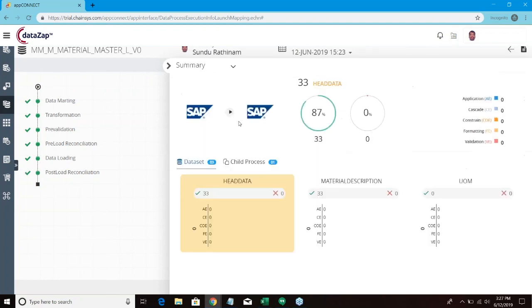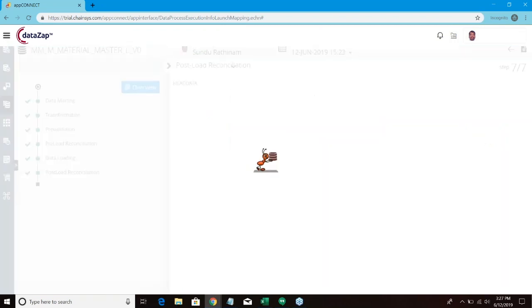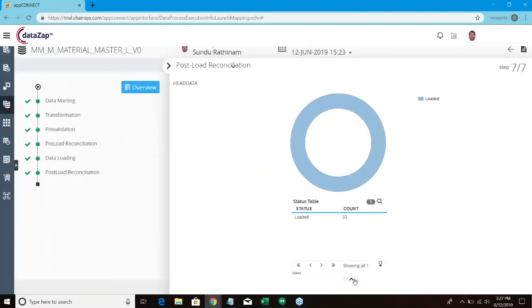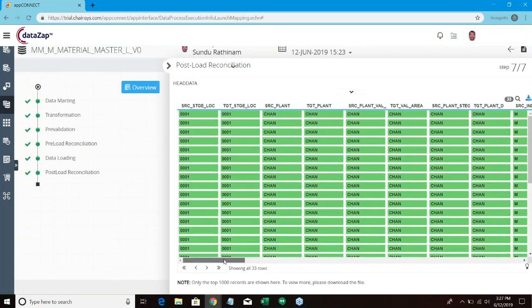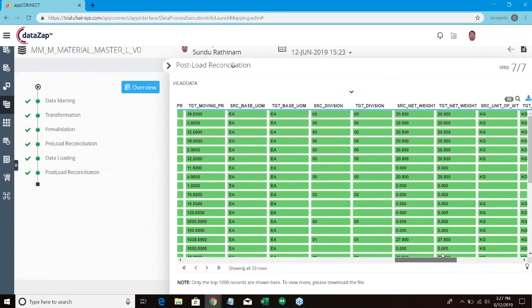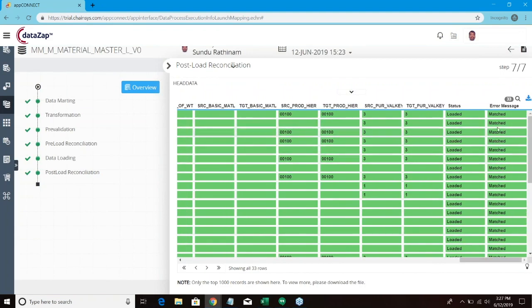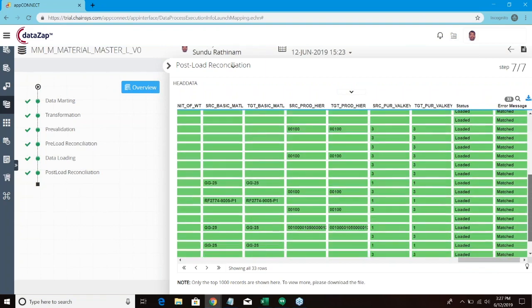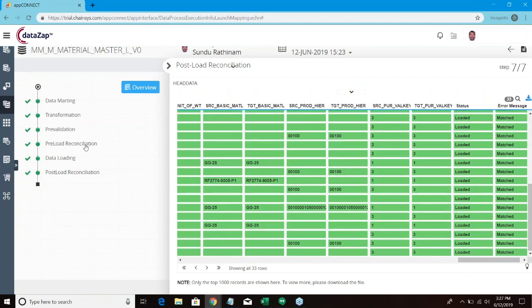This is a battle-tested product, and it has been used by many Fortune 100 clients, so you can be well assured of your success. You can see the reconciliation also. The most important thing is when I load the data, I want to make sure the source data is processed exactly the way it should be. You can see all green, and everything is matching perfectly in this scenario. If something is not matching, it is going to flag mismatches. We have reconciliation on both ends, before loading and after loading, preload and post-load, and we can bring in approvals.